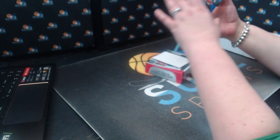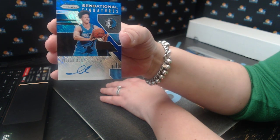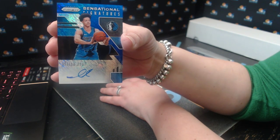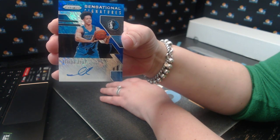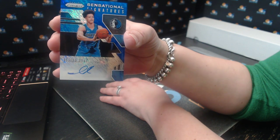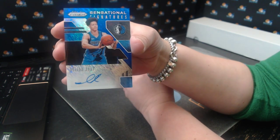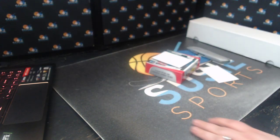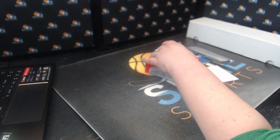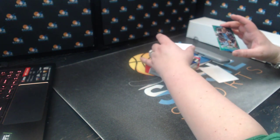Very nice. And then we're taking it over to the Mavs. Isaiah Roby coming out here on that blue shimmer auto. Mavericks going out tonight to, let's see if you find before me, R32 Anteater. Anteater! Congratulations. Way to go. Nice Roby again, dealt from the Mavericks, but still a guy with hopefully a nice future.